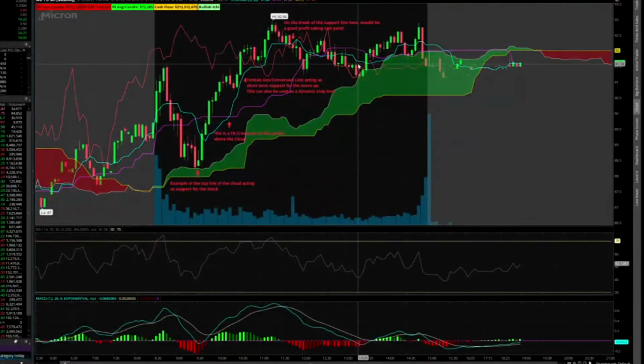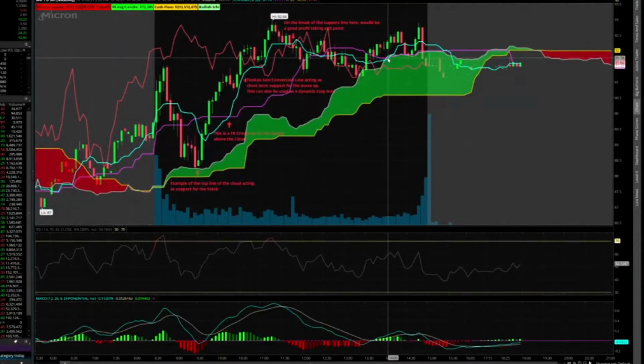And towards the end of the day, it did start retracing back up. So you got a TK crossover inside the cloud right here. Could take it if you want, but it doesn't have much of an angle with the baseline, like 30-degree, 45-degree angle. So it's not exactly a very strong buy signal. And the buy signal happened inside the cloud as well. So it's technically a neutral buy signal. Yeah, it's kind of a toss of a coin if you want to take this type of buy signal.